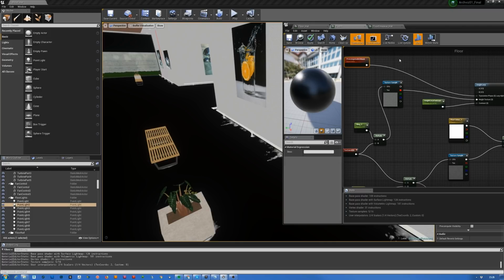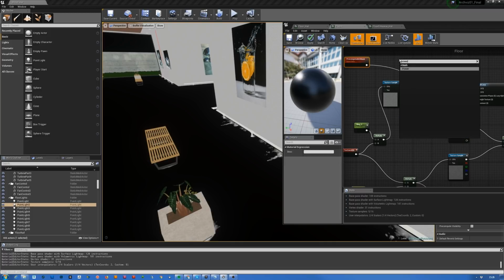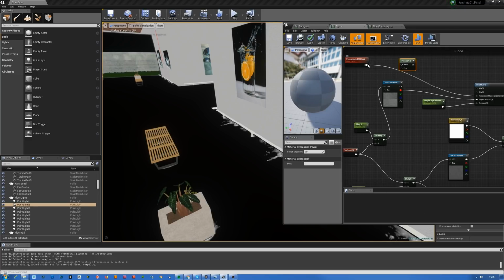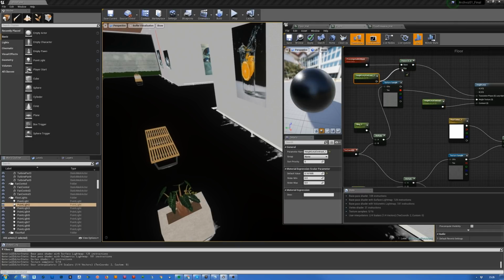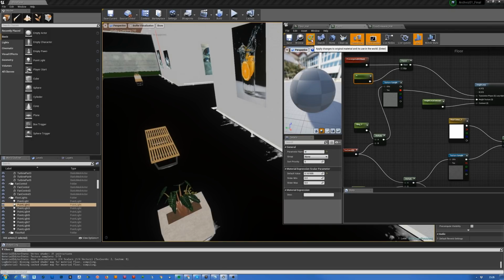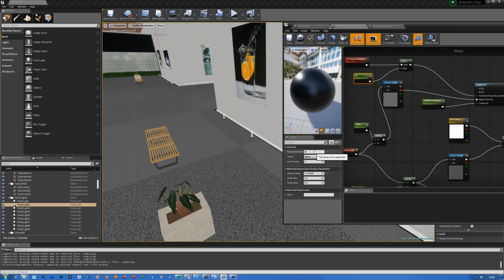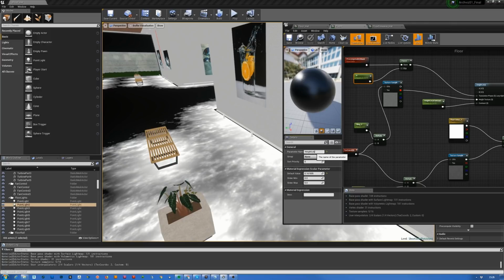So what we can do is just add a power node, plug it into the transition phase, and copy this one again here, drop it into the exponent, and say hide lerp power. Let's just save it.